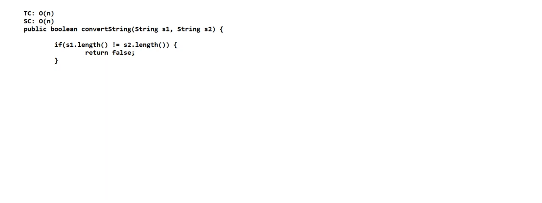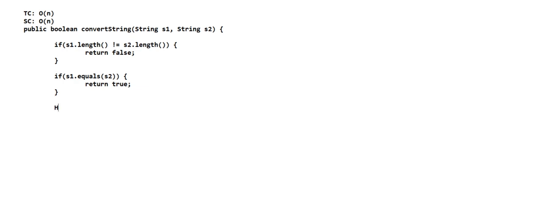So that's one edge case. And if string S1 is equal to S2, in that case we are going to return true.